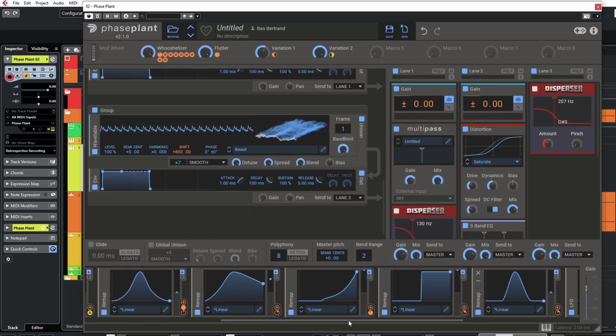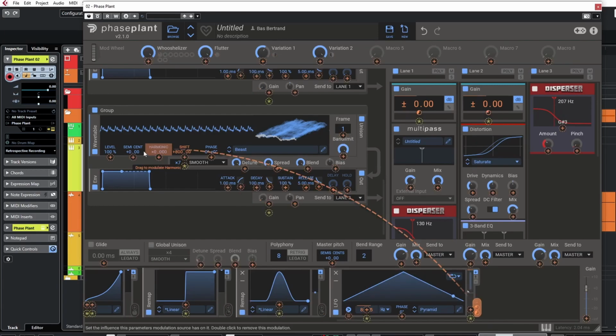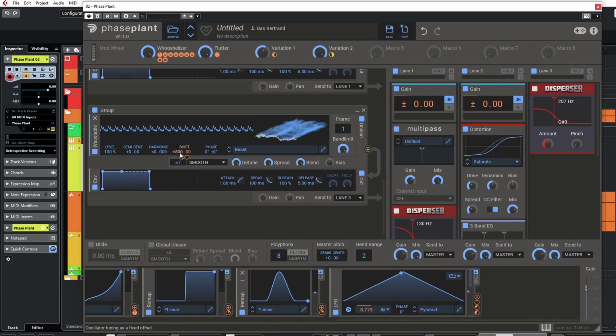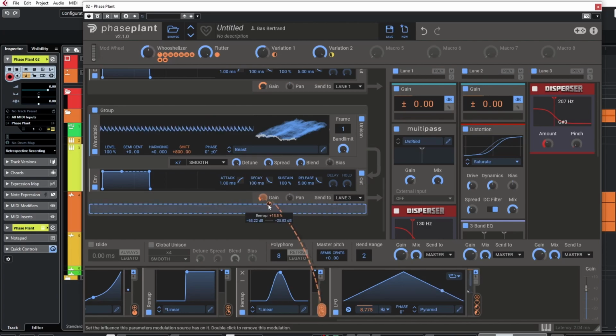And I'm also going to attach our LFO here to the actual pitch. So shift it a little bit. I'm just going to put it all the way here in the middle and see how that sounds.